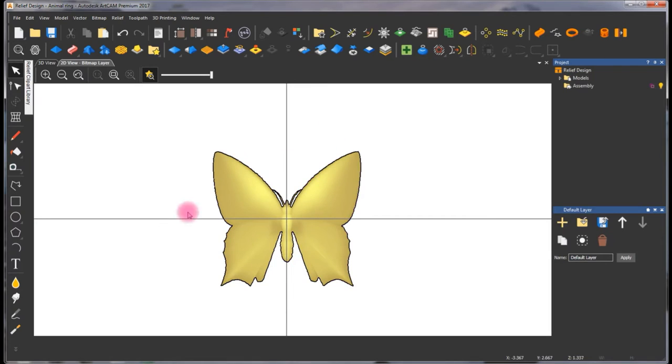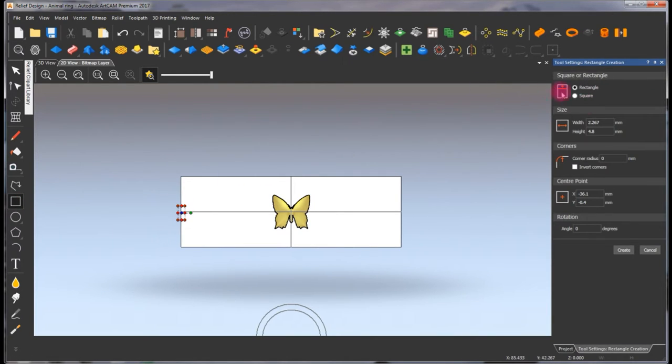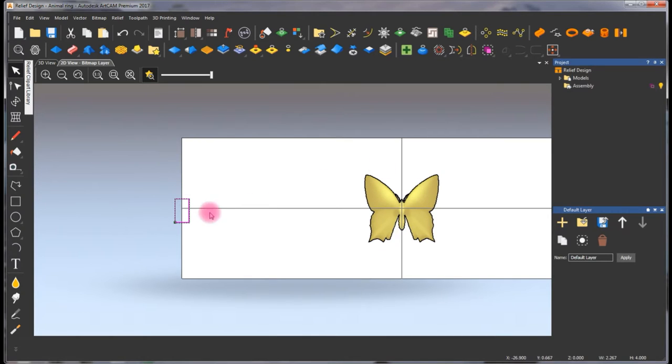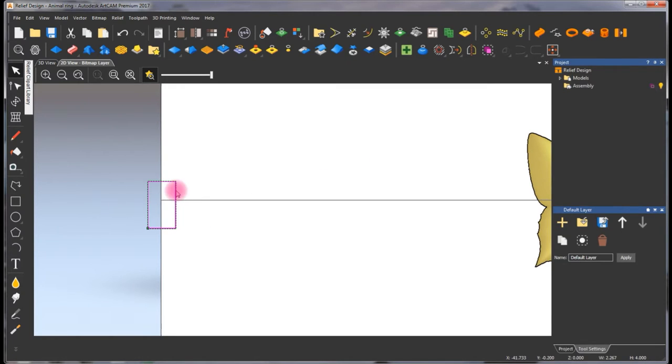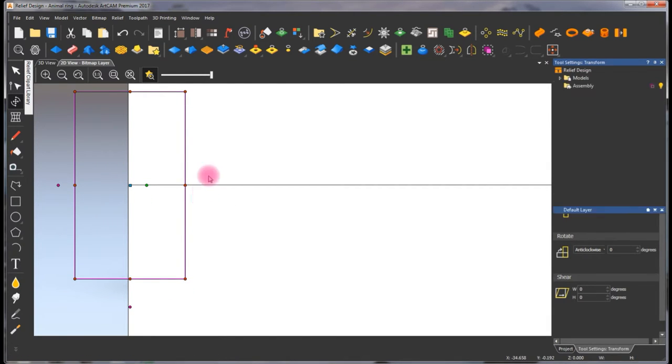It's pretty cool. So now we're going to draw a small box here. Let's give this a height of, if you want to keep 4 millimeters, that's fine. Create. And now we have something to draw to. So make sure you press T and make sure this node is in the center so it's perfectly centered, and escape.